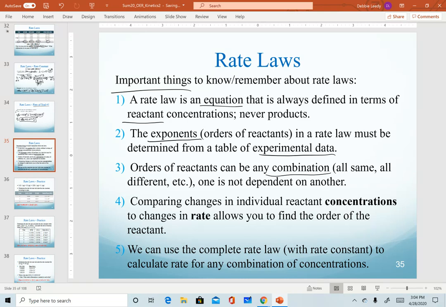They could all be 1s, they could all be 2s, they can vary. They don't all have to be the same. One is not dependent on the other, for example. And again, we find the orders by comparing how concentrations of reactants affect the rate of reaction. Once we solve for our rate constant, we can then use our rate law to calculate the rate of reaction for any combination of concentrations.